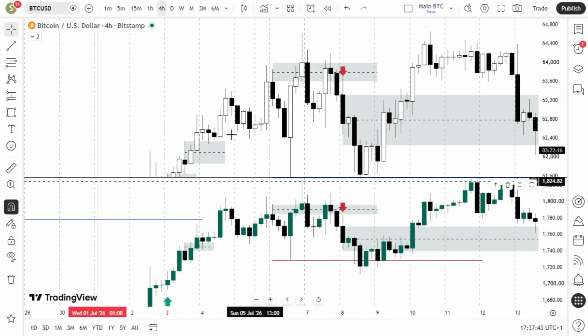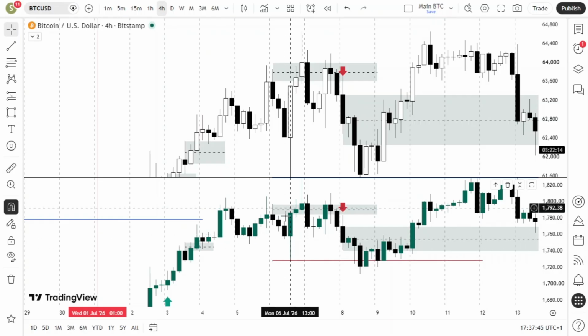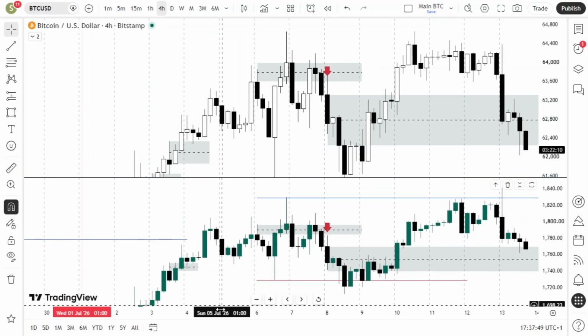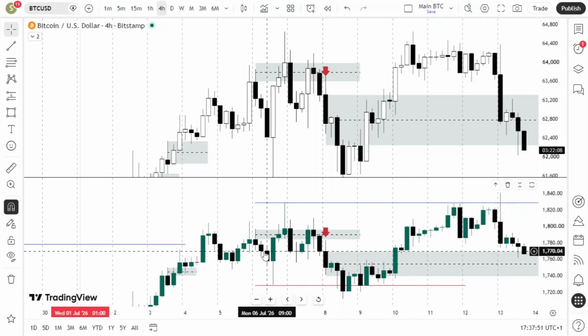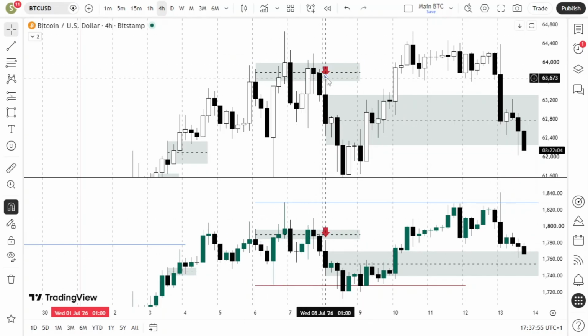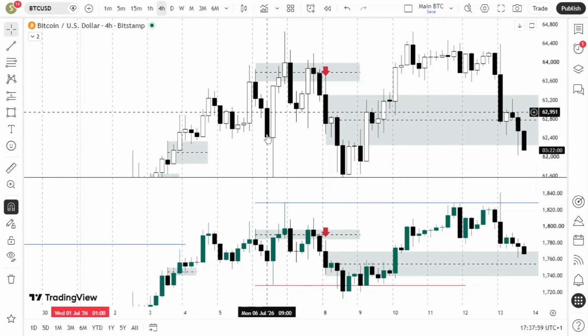Then we come down, read some lows, create a new bullish order block, and then we bought higher, rejecting those highs. We come back into the 4 hour bullish order block. We tried to buy, we couldn't buy, we failed. So this is around where the daily bearish order block was created, with the one with the long wick.